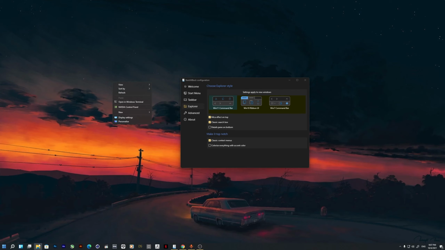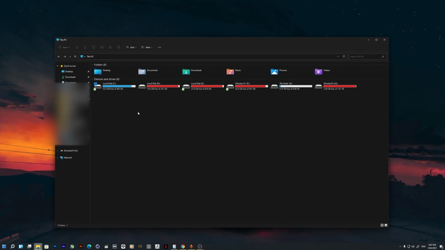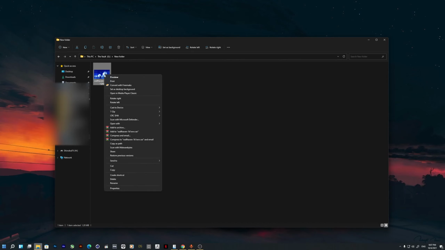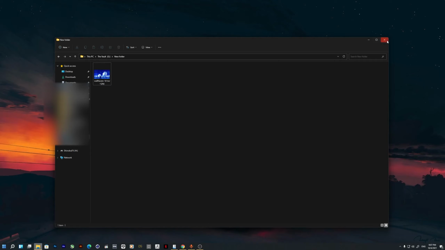which is really way better if you want to, for example, copy and paste a file. Right-click, go to copy, then right-click, paste. But in Windows 11, you get this icon when you press on the old context menu. So it's not really that convenient, for me at least. So yeah, that's about that.